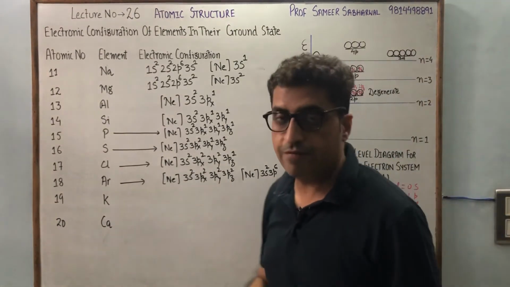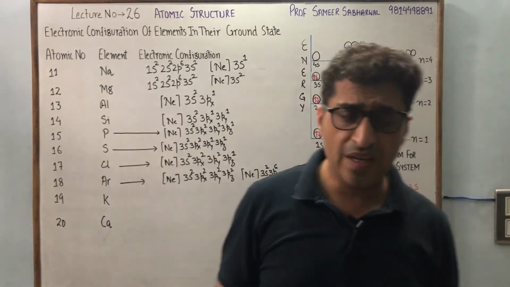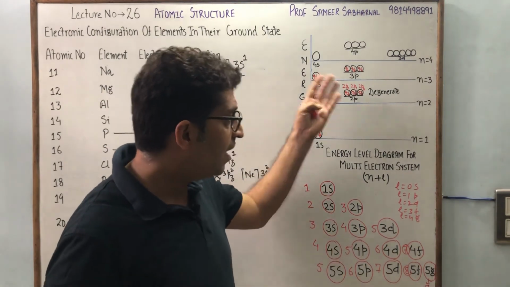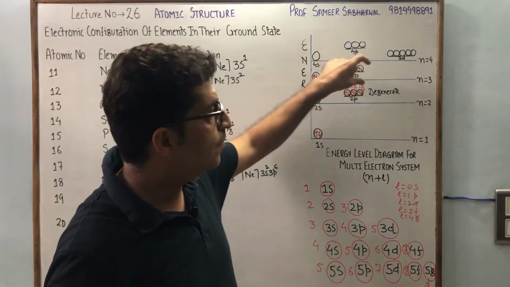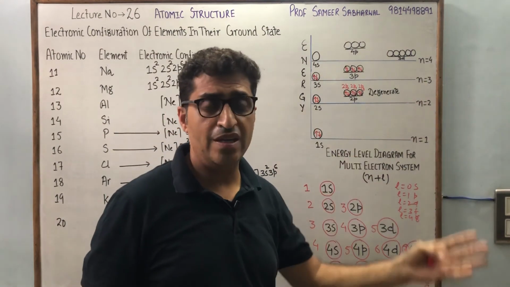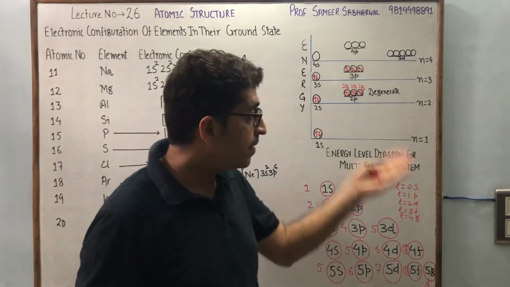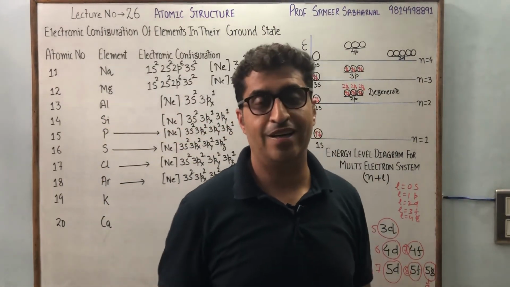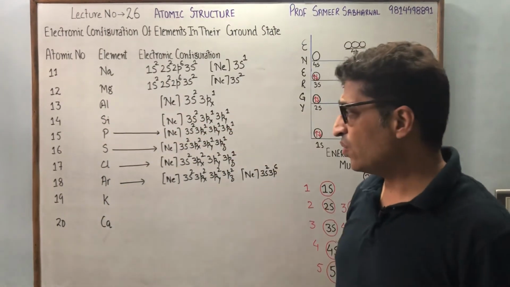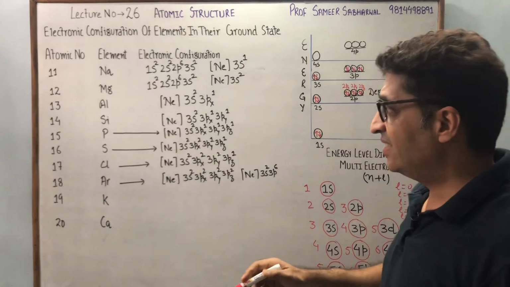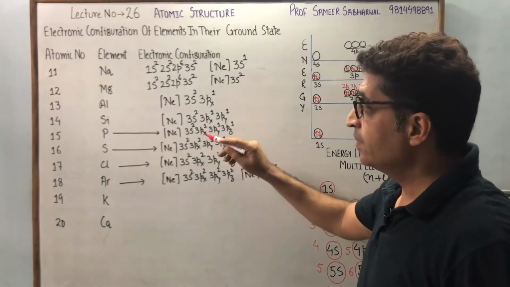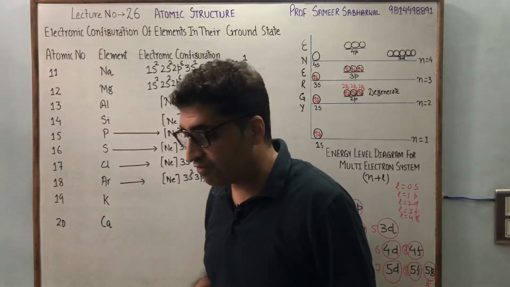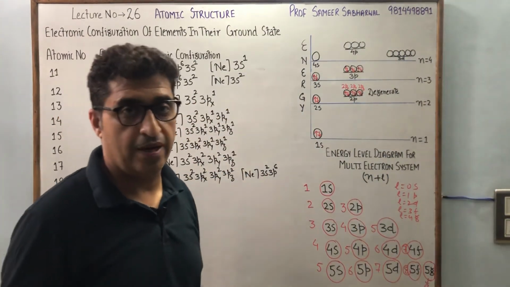subshell is completely filled. So very easily you can understand this part and realize it कि ये जो थर्ड शेल में आपने किया है, don't you feel this is just repetition of the second shell? जो सेकंड शेल में हमने किया वही यहाँ किया है, तो कोई यहाँ समस्या नहीं आती है. Yes, एक बात आपको बताना चाहता हूँ कि देखिए यहाँ नियॉन लिखा है, उसके बाद हम जो फिलिंग कर रहे हैं 3s या 3p में कर रहे हैं.